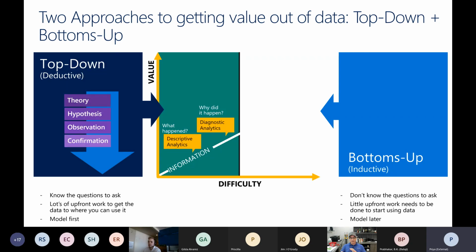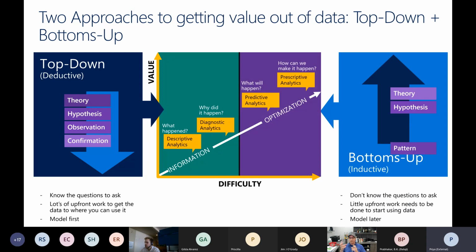And when we look at the top down, this works great for historical, as I touched on before. If I want to look at why something happened, what happened, descriptive or diagnostic analytics as it's called, this is what's great for the top-down approach. The bottom-up approach works really well when you get machine learning involved and data scientists involved, and you want to do predictive analytics. They like it in a format where they can quickly and easily query the data with little upfront work that needs to be done.